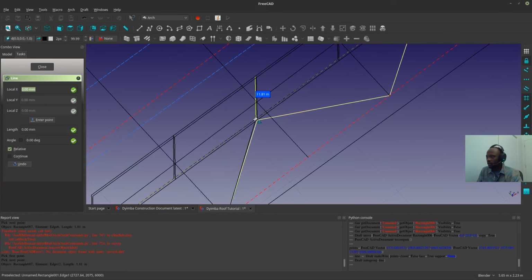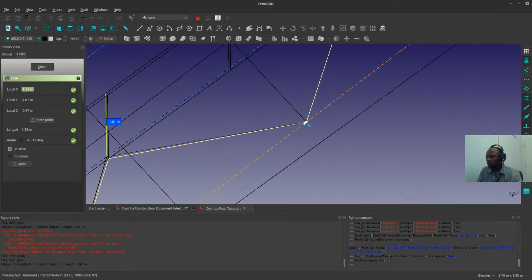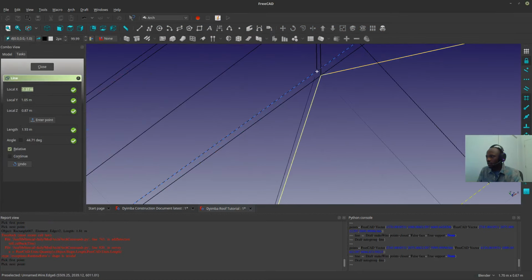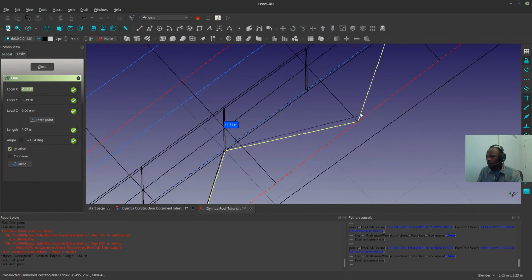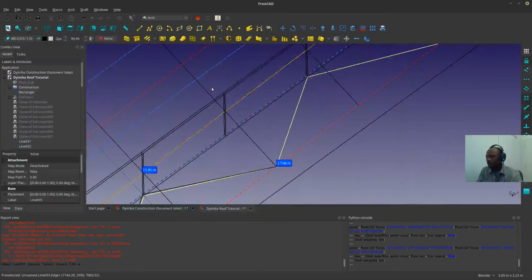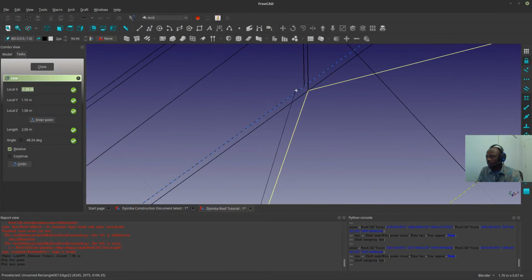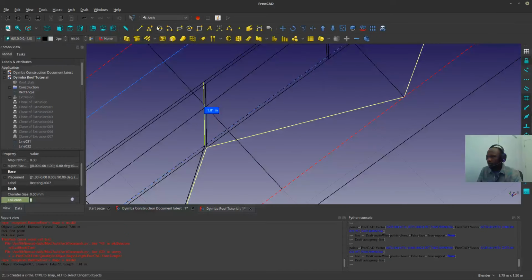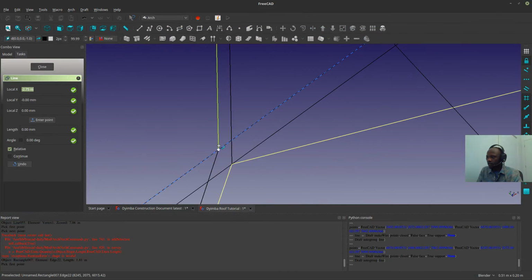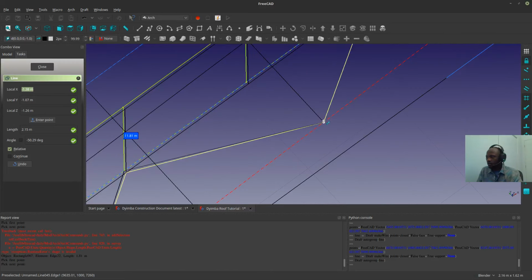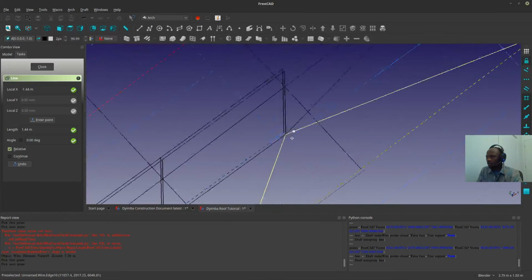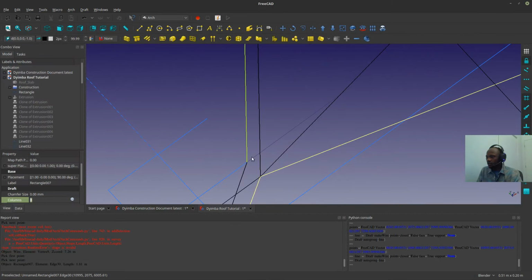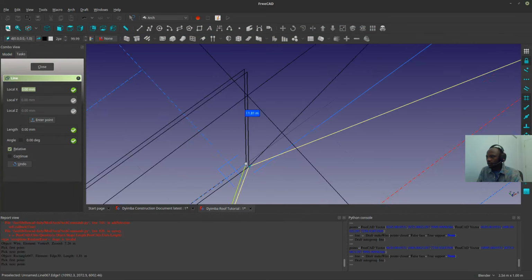Select this, snap here, select this, snap there, select this, snap there, select this, snap it there, select this, snap it there, select this, snap it there, and the last one.